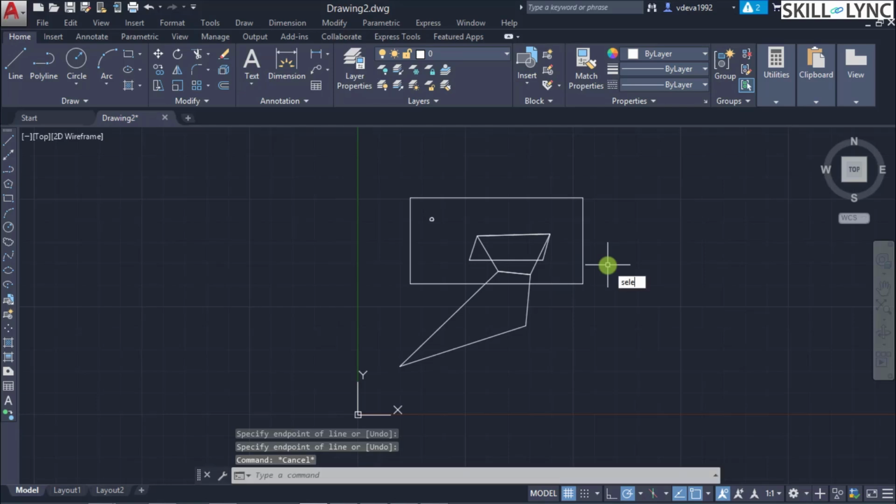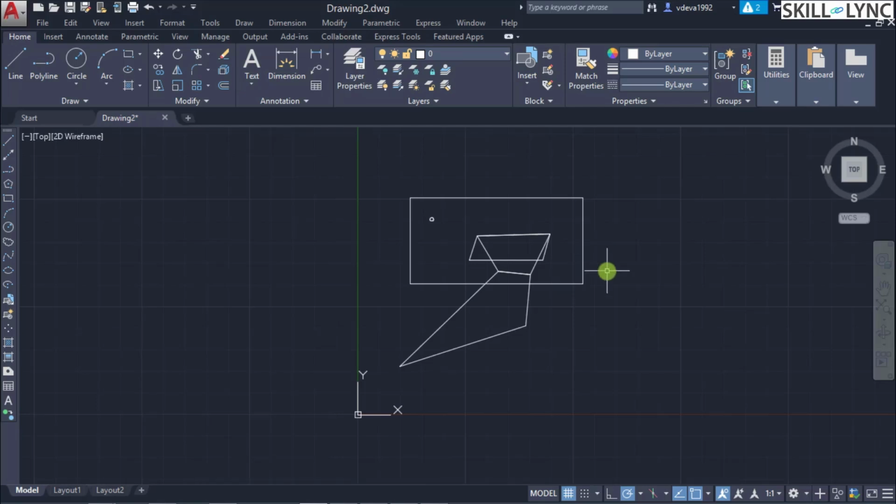So we can invoke it by clicking on select. So here you select the objects individually. So let me just close the command line because on my PC it takes rendering time. So we click on select command and select the objects that we want to select. Suppose by mistake we have selected this circle and we have to do away with the selection, then we can type R for remove to remove the object. And if you want to add some more objects to the selection, then you can click on A for add and click on the next object.